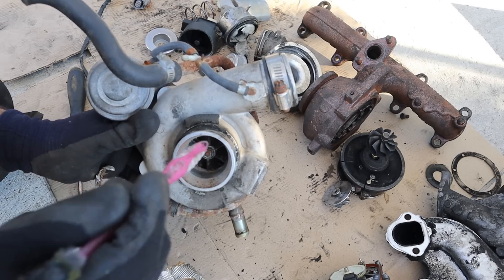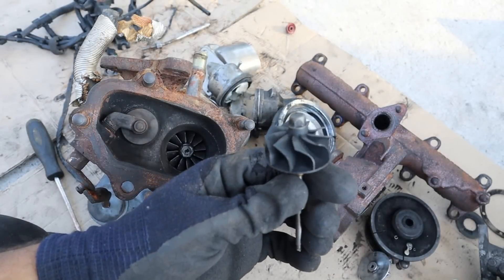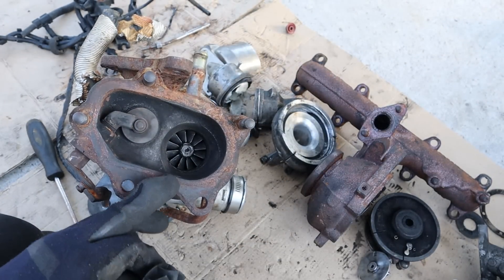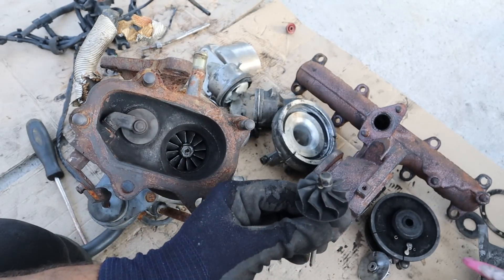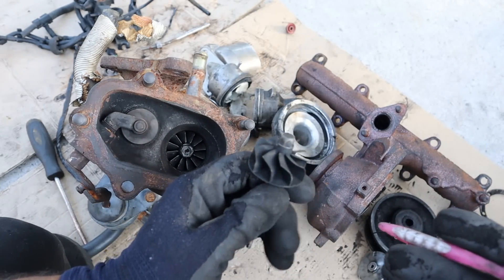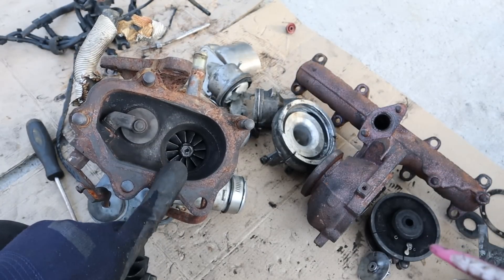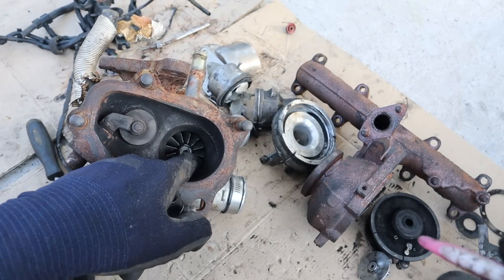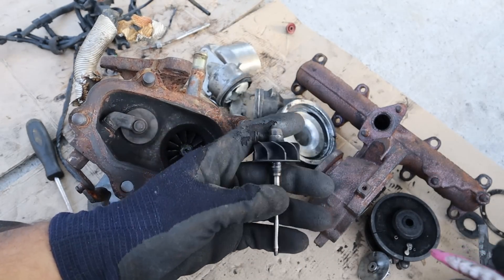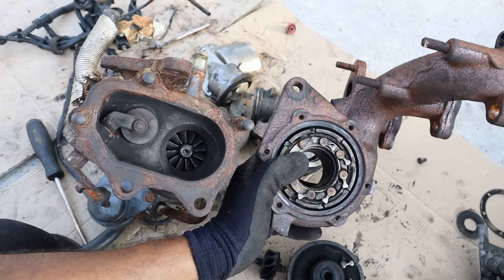Air enters through the inlet, finds its way around this volute, and exits out to the turbo piping. Although these engines are almost the same size, the Jetta is actually using a smaller turbocharger than the WRX. That's because the Jetta is more of an around-town vehicle — a smaller turbocharger spools up faster, giving you more throttle response. With a bigger turbocharger like the WRX you get more turbo lag, which is the amount of time it takes for the engine to spin up and build pressure on the intake side. Having a variable geometry turbocharger definitely helps with that turbo lag.